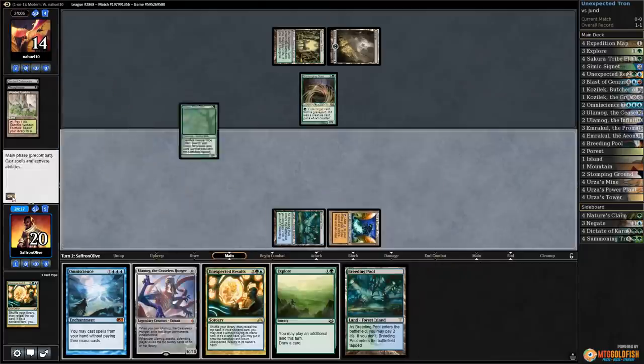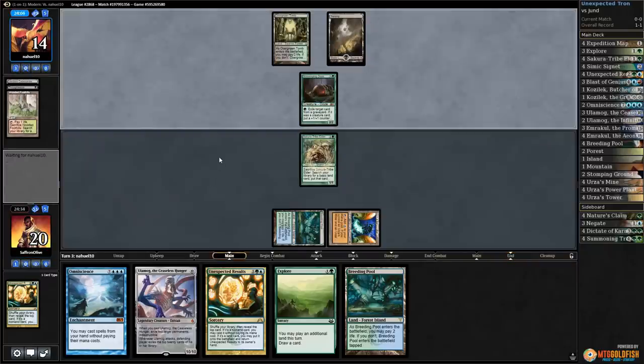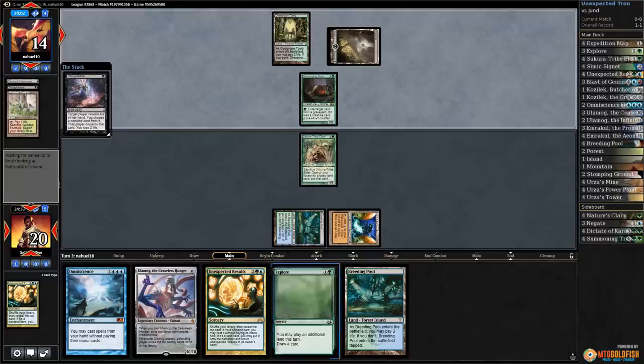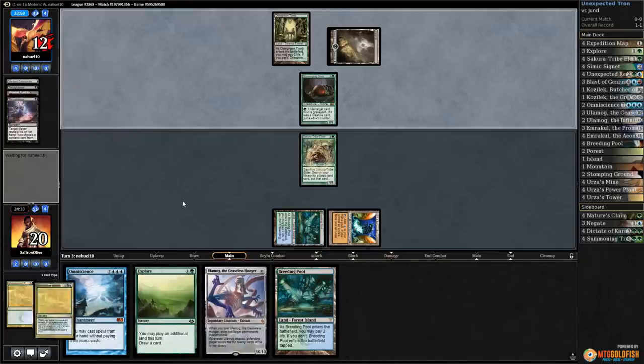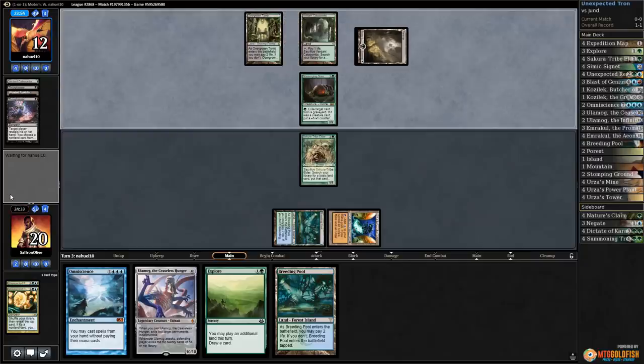And Moments of Truth incoming. Moment of Truth number one. Does our opponent have another Thoughtseize? Moment of Truth number two. What? No. Oh, God. No, no, no. All right, they do have another Thoughtseize.